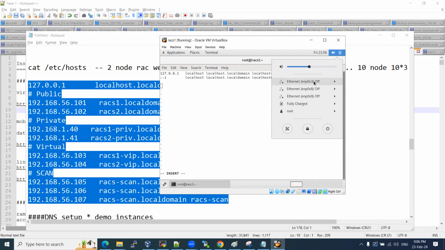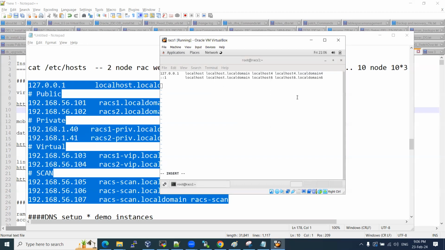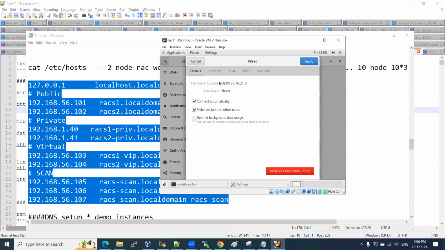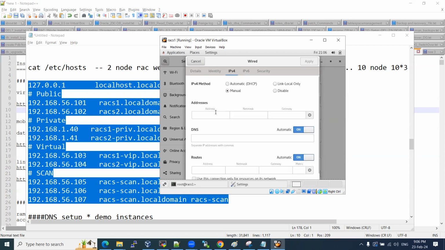These are all the network IPs. Okay, here, if we click here, wired settings. This one is for enp0s3, public IP, private IP, internet one. Settings, connect automatically. IP address, keep it manual and give the IP address for public.